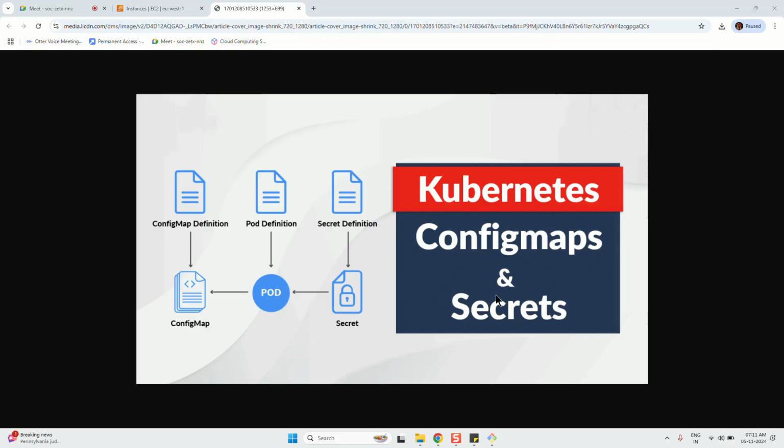You may ask why it is required. See, I have my application, and the configuration I also kept inside the application itself. What is the issue here? It's working fine, right? Why do we need to make it separate? One thing is the size of the image. Let's say your configuration is huge. The Docker image size will be huge, obviously.